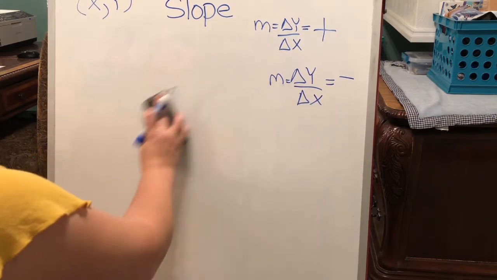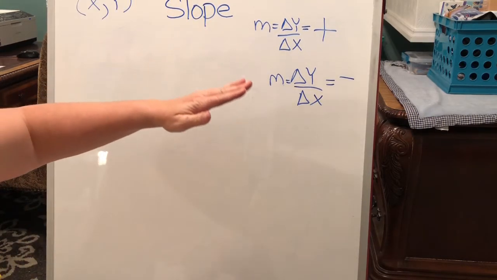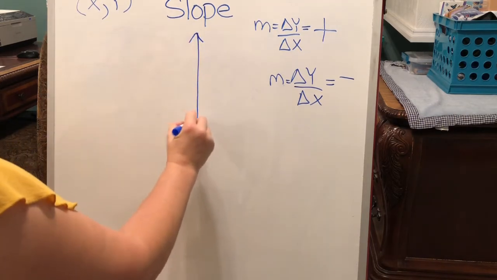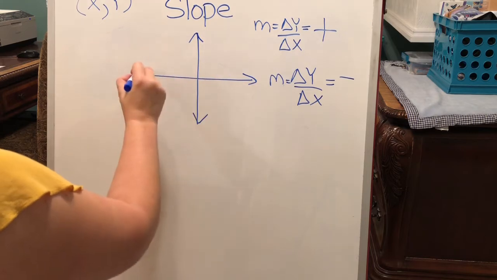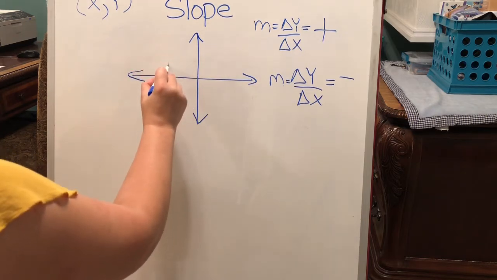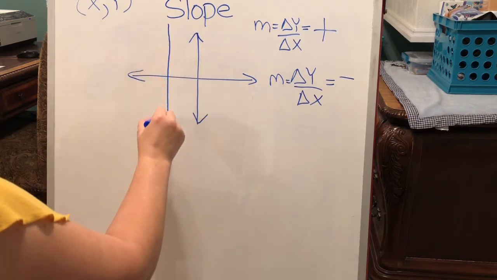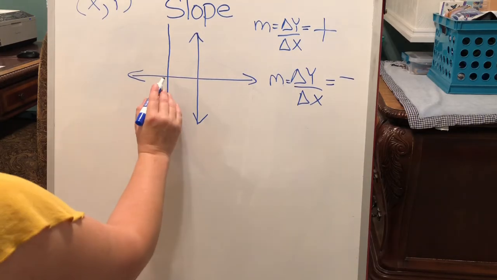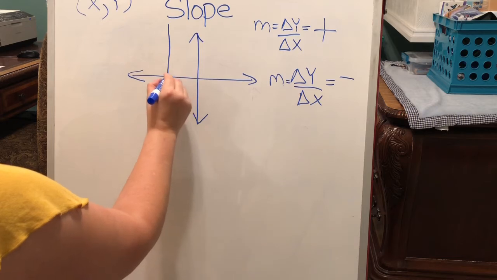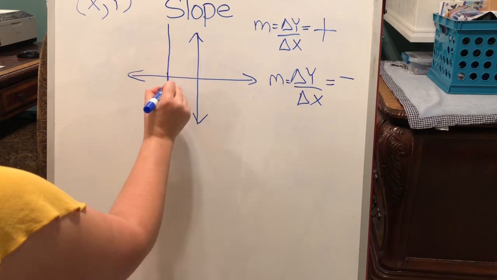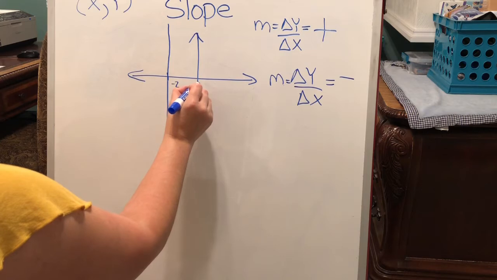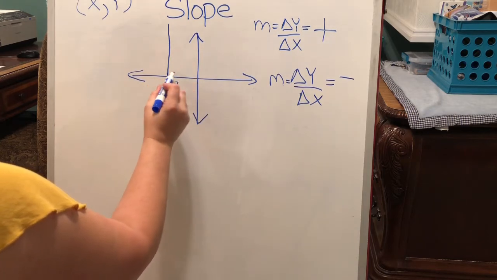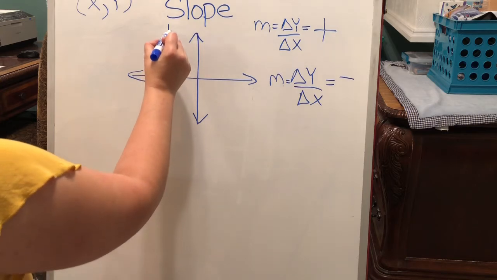Now remember, it's this degree of leaning. But if you have a line that is straight up and down, do you really have any leaning? No, it's a vertical line. Now here, you'll notice, let's say this x is a -2. Let's pretend this is a -2 on the x-axis. All right? And let's just talk about this.